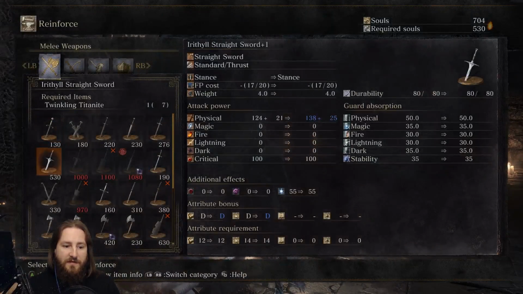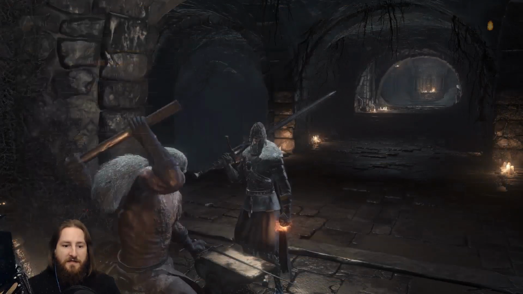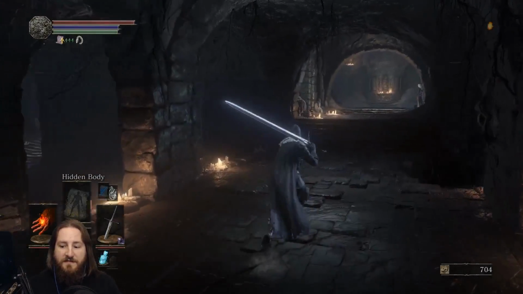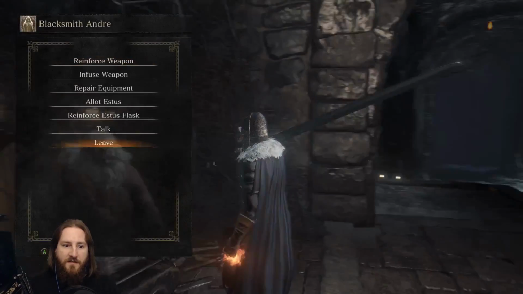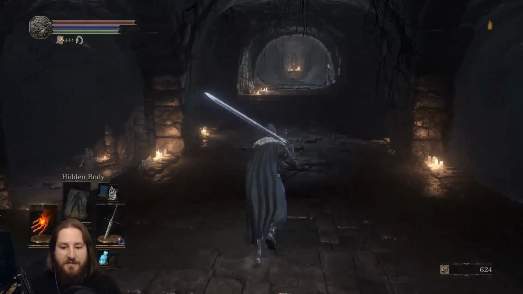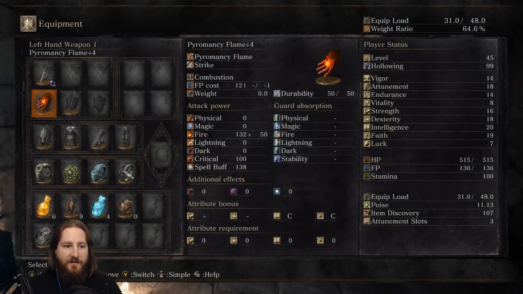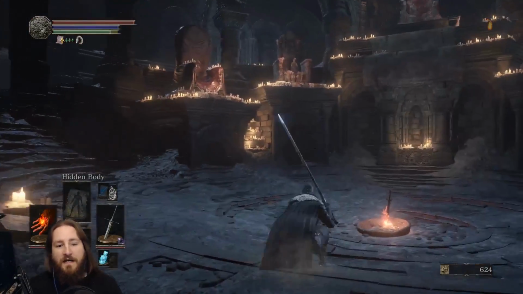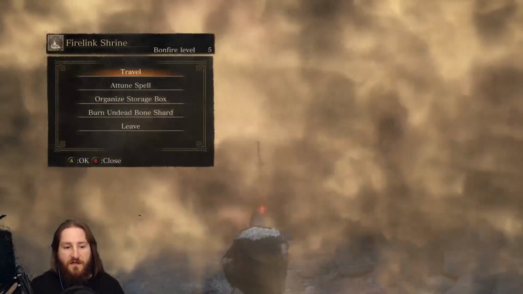I don't think I can... Okay, so I have the things necessary, I just need souls for it. So we can reinforce that once. So we have a little bit more on the deep Astora Greatsword, which is good. Our Pyromancy Flame is still at what? It's at 4, so that's fine. I also got the Season Pass, so now we can do all the DLCs.